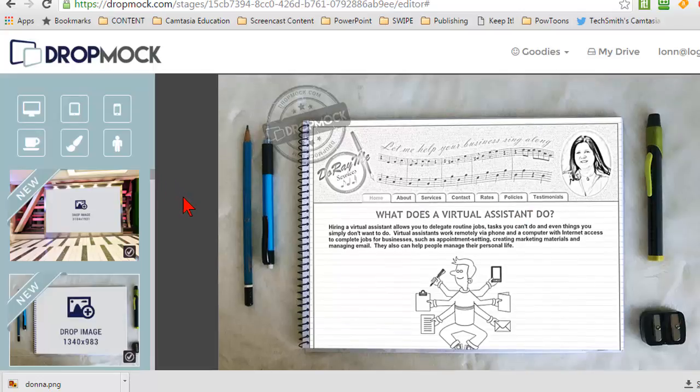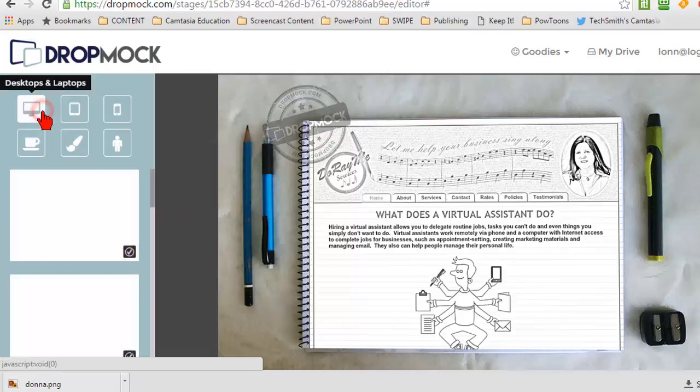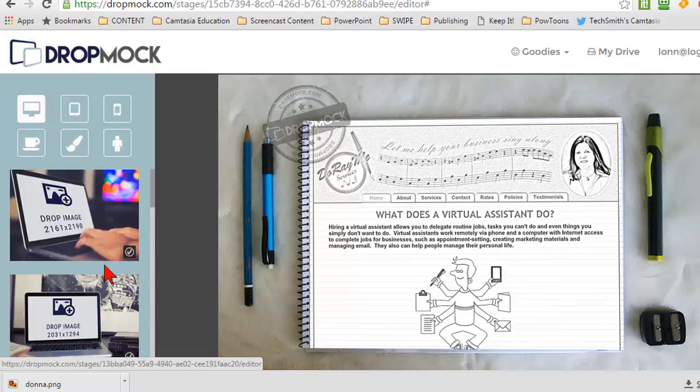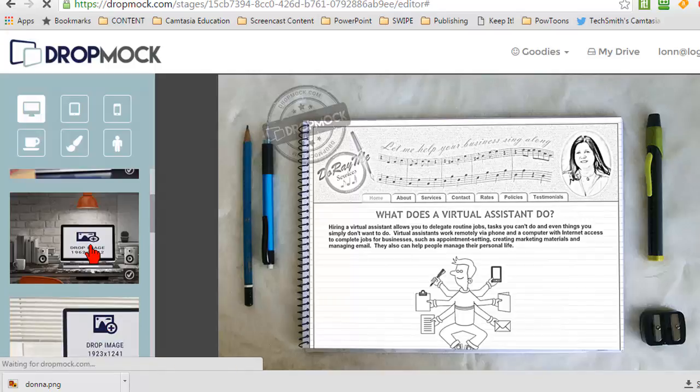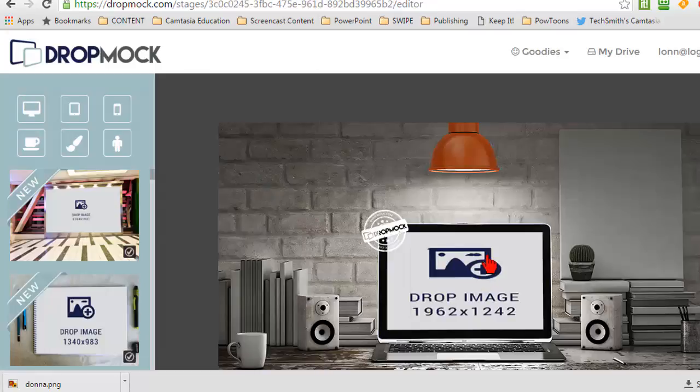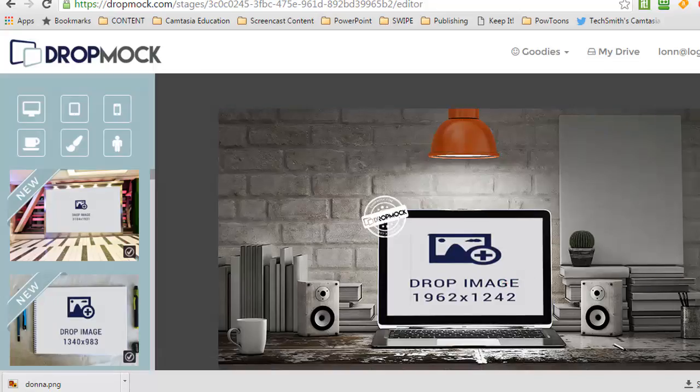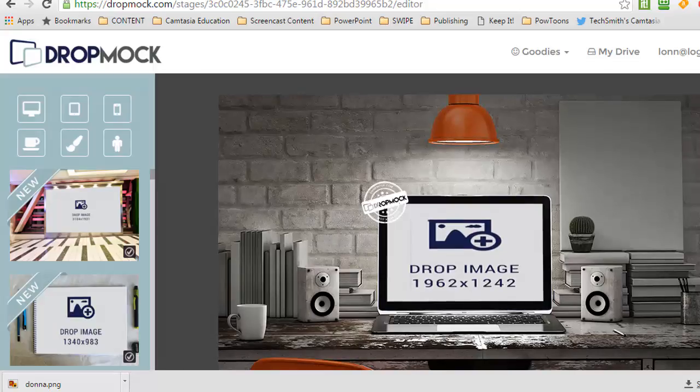Well, one of the things I was thinking is that let's look at the laptops and the monitors. So for example, here is an image that again you could put a website on like we just did, but I thought it was interesting that it had almost this poster board, whiteboard kind of area over here, and I thought, well, couldn't we put a video inside of here also? There's a couple of little tricks that I racked up to do that. So let's try it.